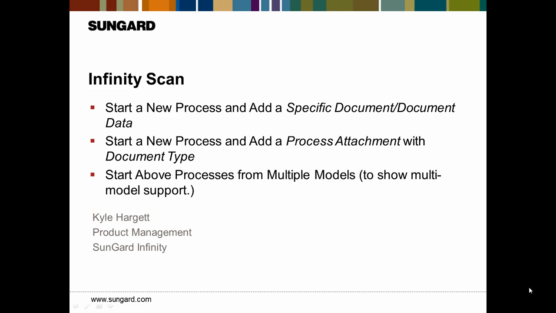Hello and welcome. In this video, I'll use Infinity Scan to start a new process and add a document as a specific document or document data. I'll start a second process, and the document this time will be added as a process attachment, and we'll specify a document type. These processes will be started in different models as well to show the multi-model support of Infinity Scan.